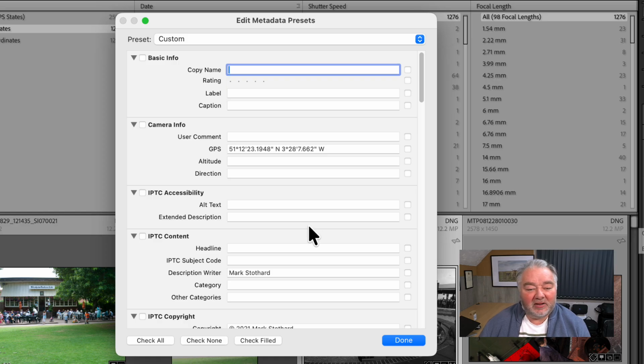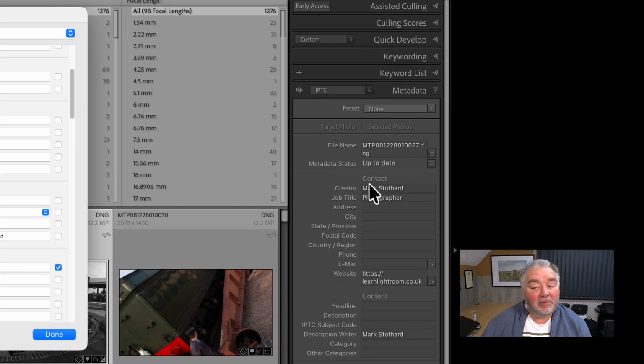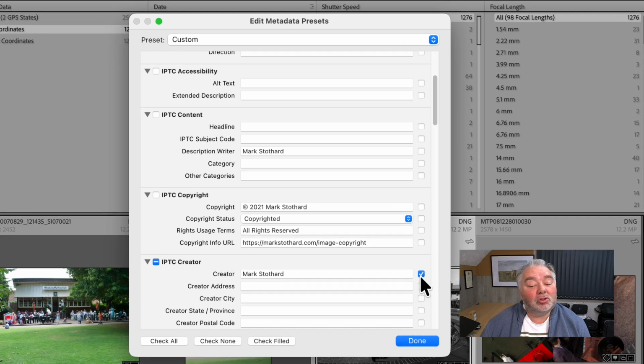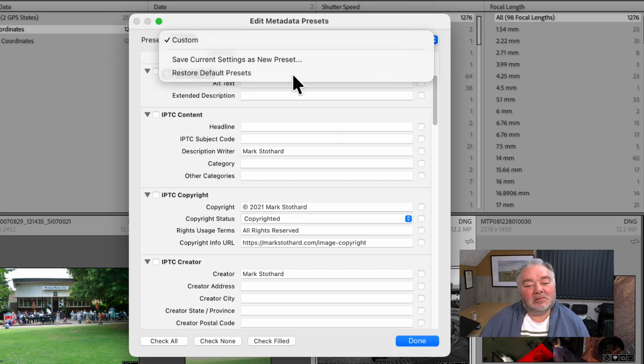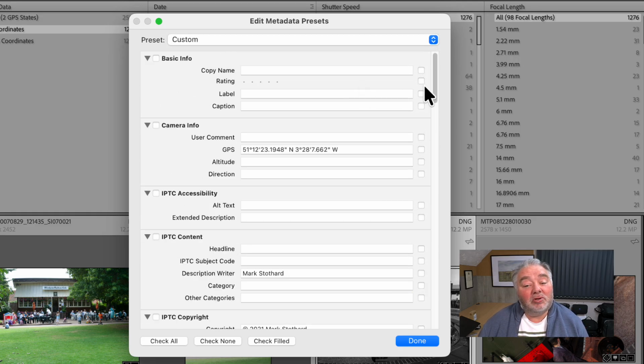So if we look at creator, if I come down, we've got creator. So I've got my name there. If I tick that blue box, that's going to be applied to this IPTC data. If I do not tick the box, it will not apply it to these fields. Why is that important? You may already have information in there that you do not want to overwrite. So on these presets that we're going to set up in a second, you can have several different presets, but you only tick the boxes that you want to apply.